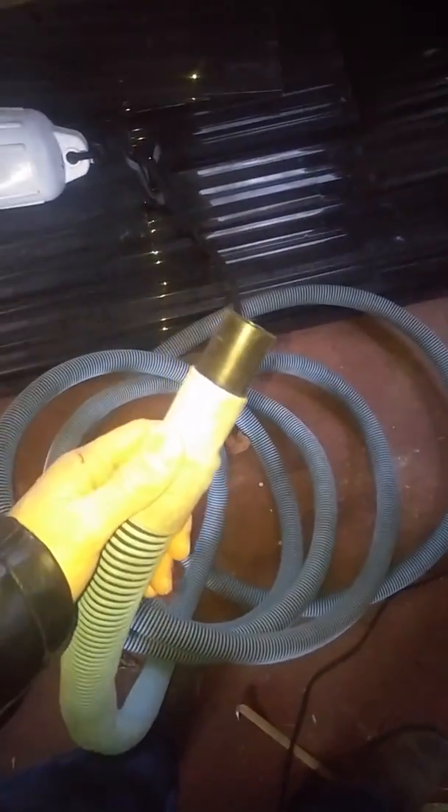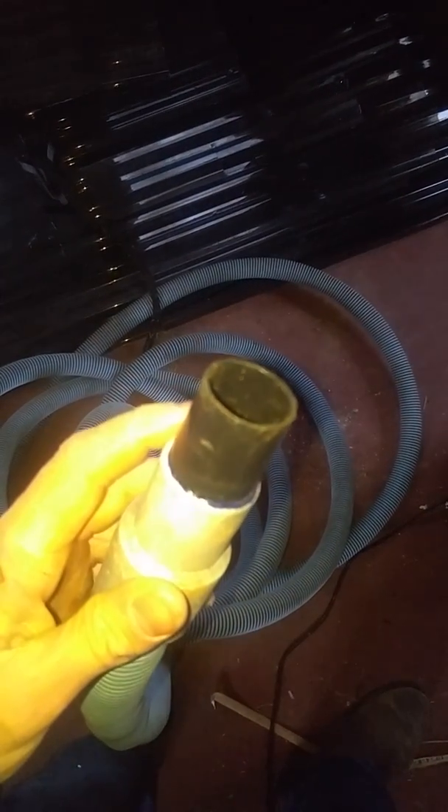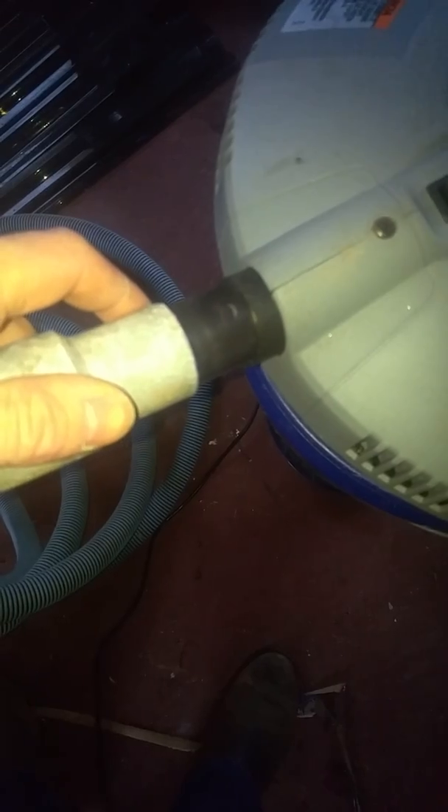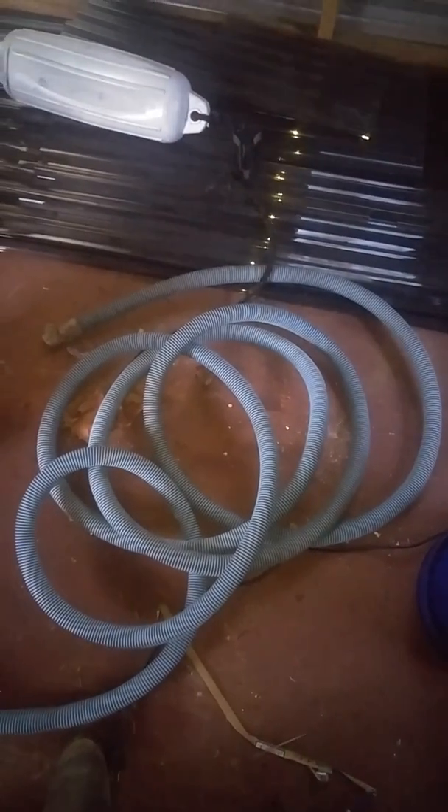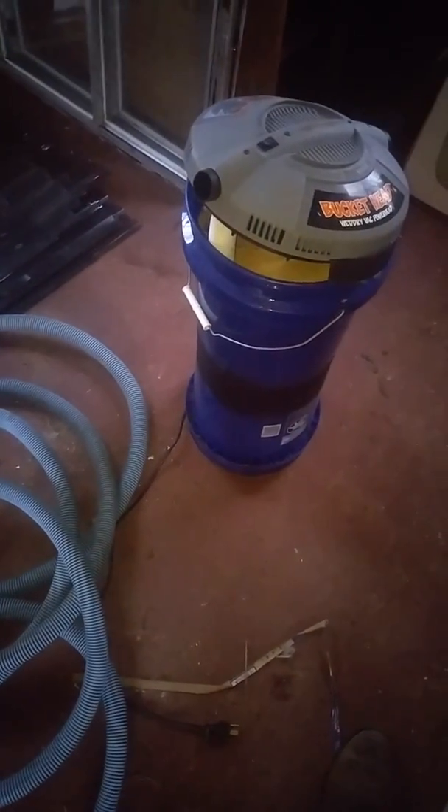You can put that in upside down, or also flip the bucket over and take it out from the bottom. It comes with a hose — what I ended up doing is taking a 20-foot pole hose, and I cut a piece of the hose it came with and shoved and glued it in here so it slides right in that hole and everything lines up. It works great — it doesn't kill a lot of bees, very very little, especially compared to my other one. Even with the 20-foot hose I thought I was going to have problems and I don't — it works wonders. It takes forever to fill up.